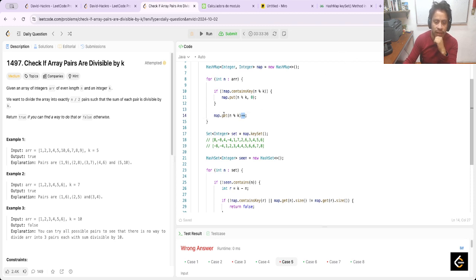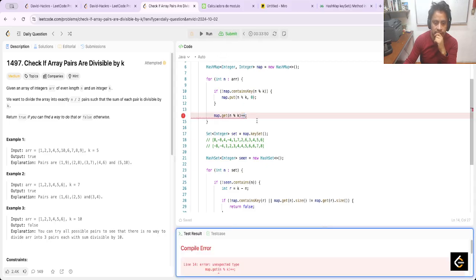I'm not sure if I can do this operation or if it's plus 1. Okay, I'm not sure. I need to check this.